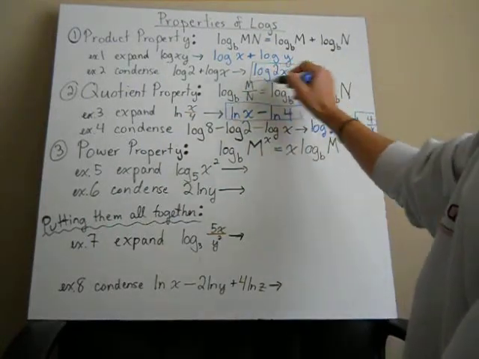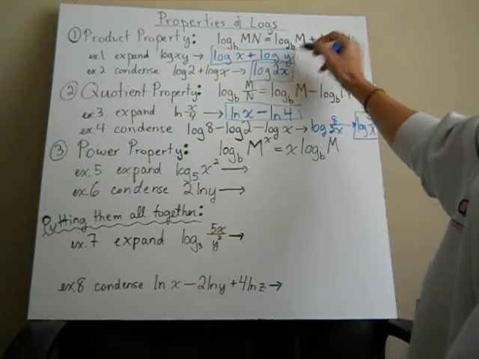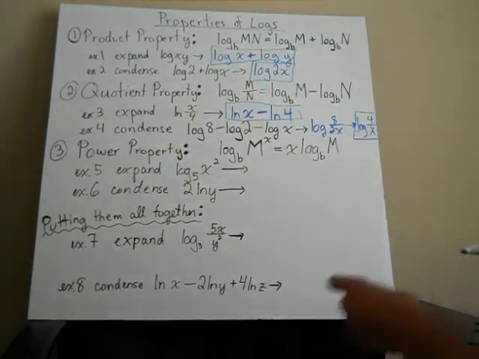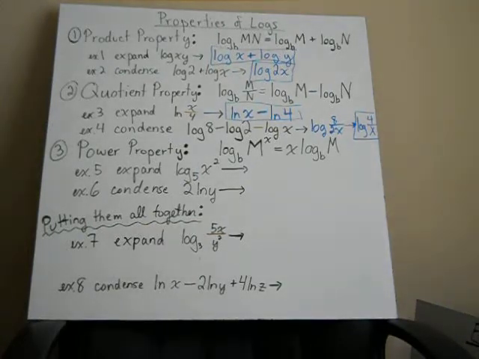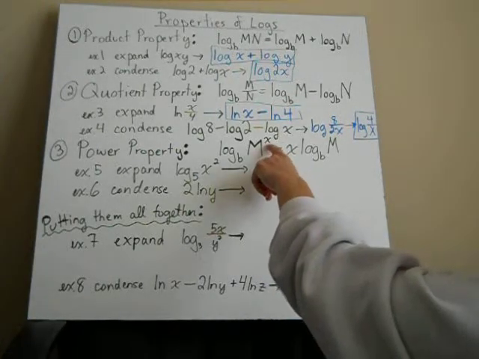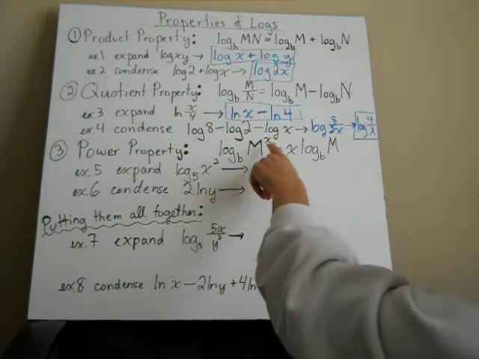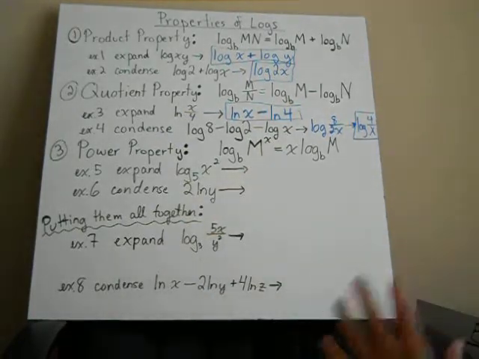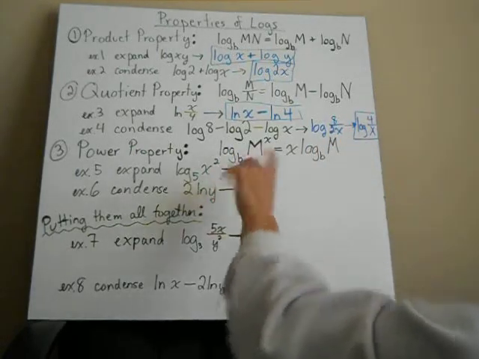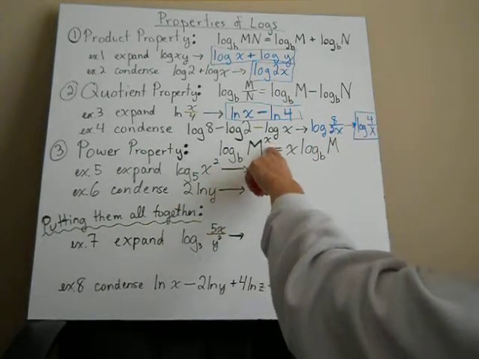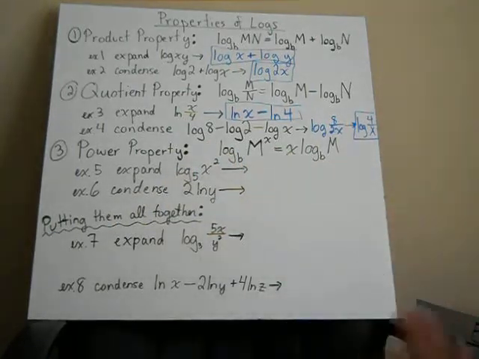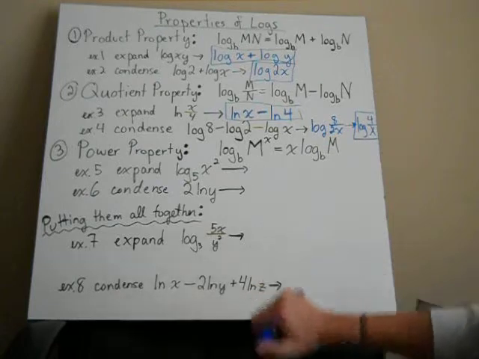Let's get this clear. Alright, power property. Now this is the coolest property ever. This is what allows you to solve for variables when they're up in the exponent spot up here. So up until now, you've had really no way to solve for that up there. If you have the log function there, you're allowed for the power to drop down in front. And that's just amazing. And you'll use this tomorrow to start solving equations that have the exponential and logarithmic equations.